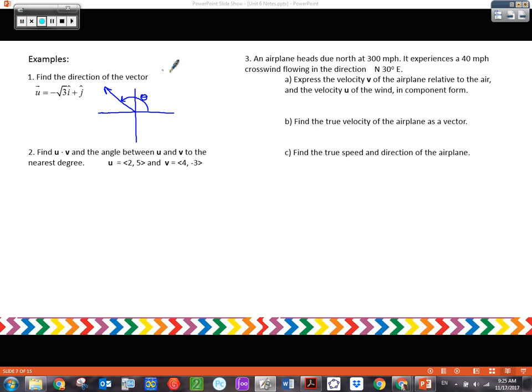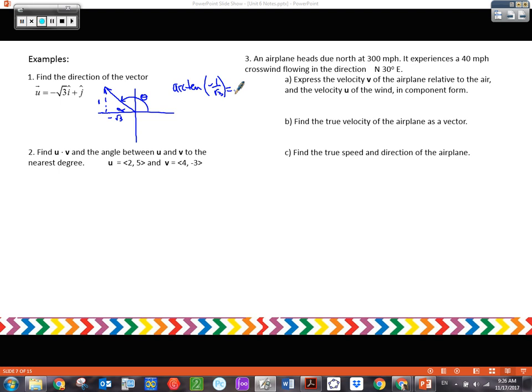So if I want to find the direction of this vector, I'm going to draw it. And then let's look at its components. This is its horizontal component, so -√3. 1 is its vertical component. So that's basically what I have. So I'm looking for an angle in the second quadrant that meets these criteria. So I can really look at this triangle. I have opposite and adjacent, so it sounds like tangent probably. Tangent could help us. So what I need is arctangent of -1/√3. That's what I need, and I need the angle to be in the second quadrant.